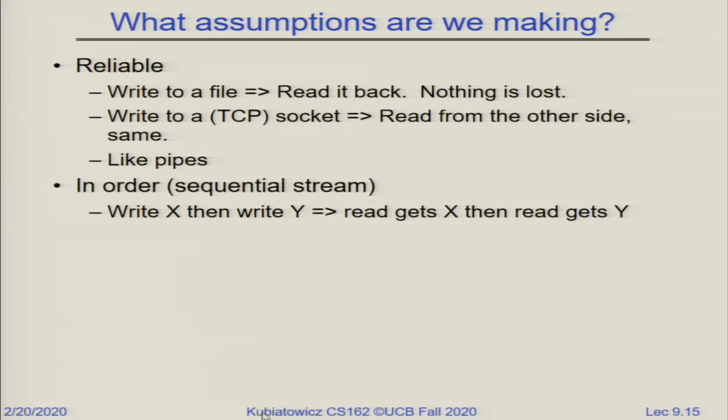So if you write A, B, C, D, E, F, G, you could even write A, B, and then C, D, and then E, F, G. What comes out on the other side is A, B, C, D, E, F, G. So it's a stream of characters. There are no actual boundaries that are enforced here. So if you want to send messages, you have to come up with a protocol that says something like the message has this many bytes and here they are. That's up to you. Remember, everything's a byte, kind of in the Unix philosophy. So if you want to do something more interesting than everything's a byte, that's up to you.